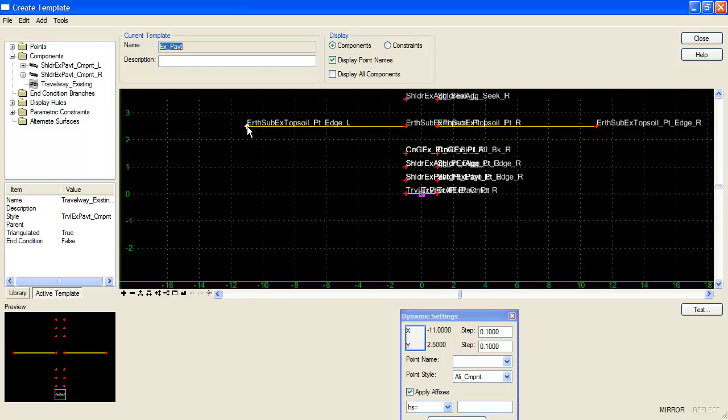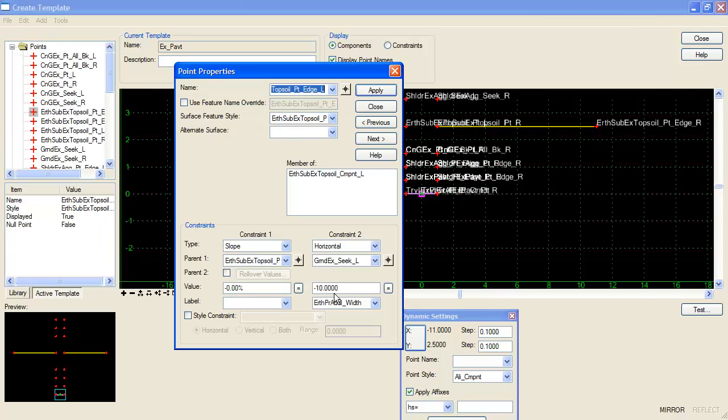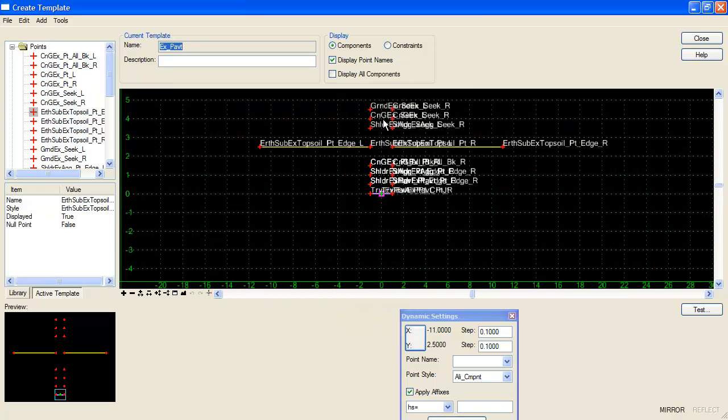Again, these are set up for the topsoil. The topsoil is set up to be 10 foot by default. So 10 foot of topsoil stripping, which matches the standard plans in the road design manual. Of course, this is a value that is a parametric constraint, and that can be adjusted. So if it needs to be 0 because you're not stripping topsoil, you're going right to a face of curb or right to a face of sidewalk or something, and you don't need anything beyond that, then you can set that to 0.